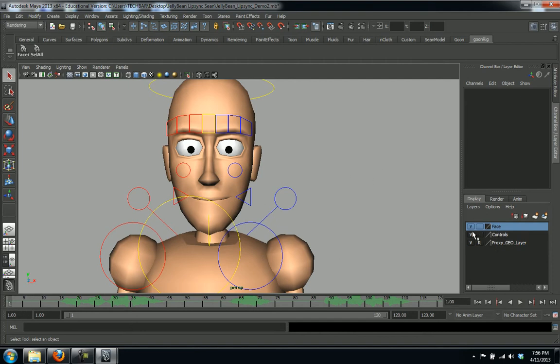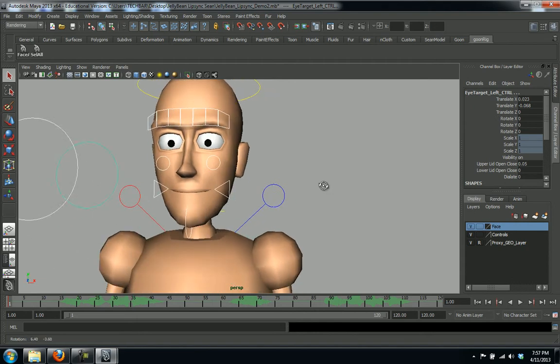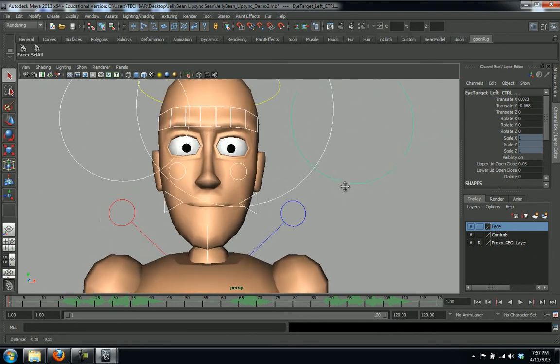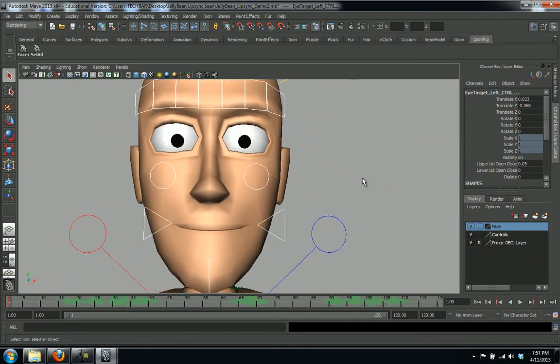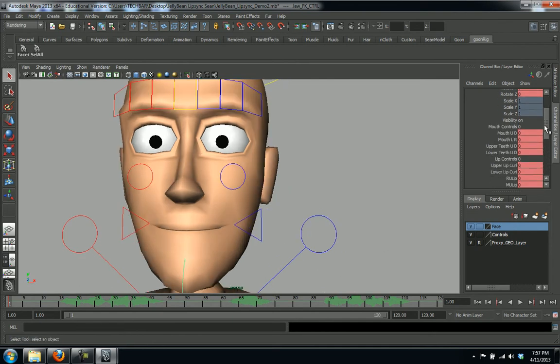And I'm going to start by selecting the face. We have the face selected, and I am going to just keyframe all of these positions. So I'm going to go to the first one. First of all, I'm going to give him another position. His mouth looks a little tight. It doesn't look very natural to me. And I'm going to start by grabbing his jaw and give his mouth just a little bit of shape here.